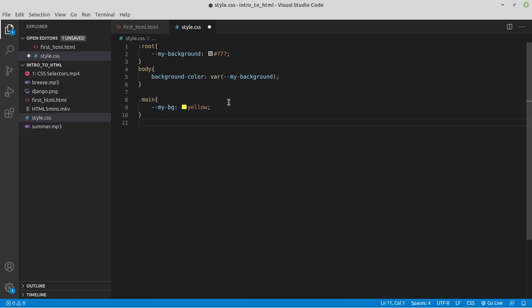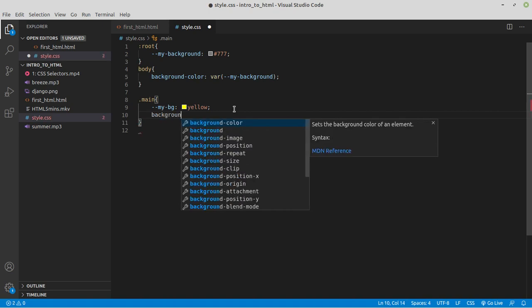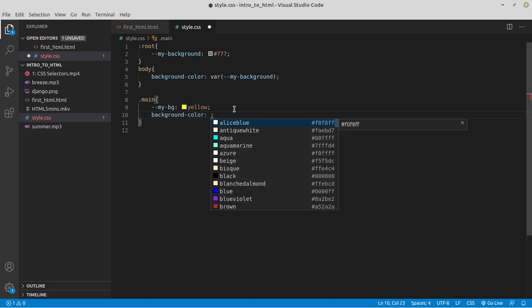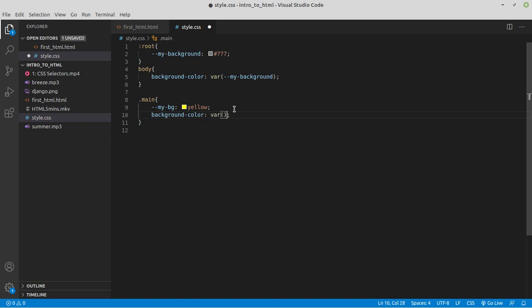You can even give this background to the main div itself, this way, background color. You can use it in the place where you declared it. There's no issue with it.